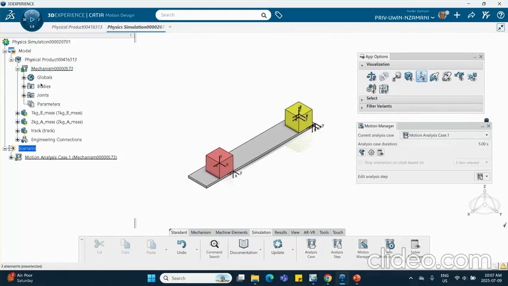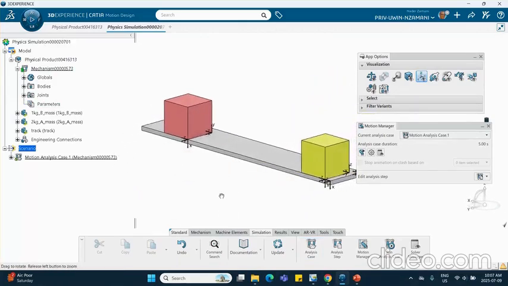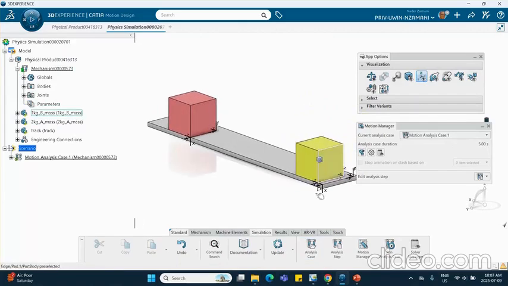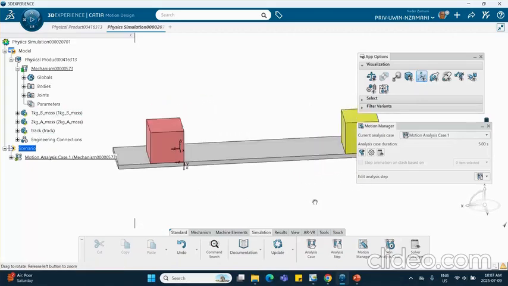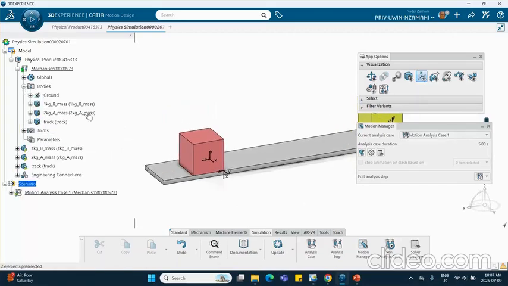A couple of things. Notice that, first of all, immediately certain markers are created. Now, these markers are associated with the parts. There are three parts here, 1, 2, 3, and there's the ground, and you have four markers. Now, you can see that here. Let me see, we have several bodies here.